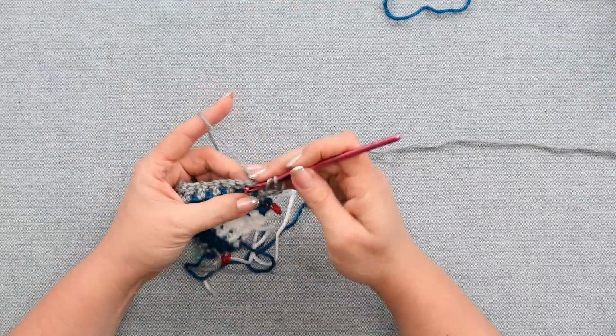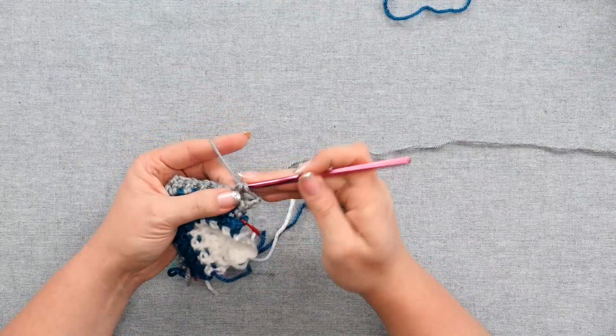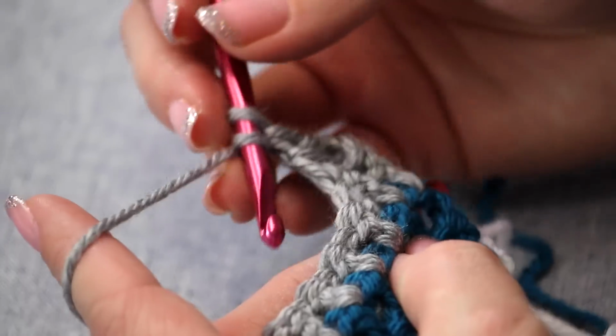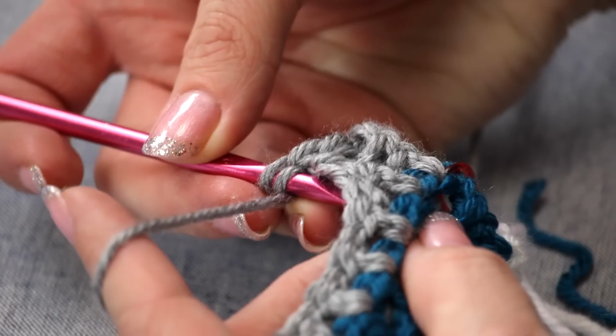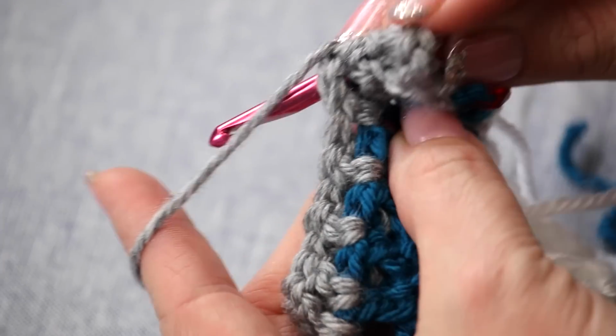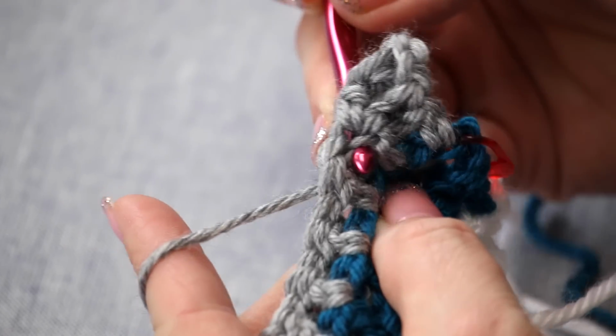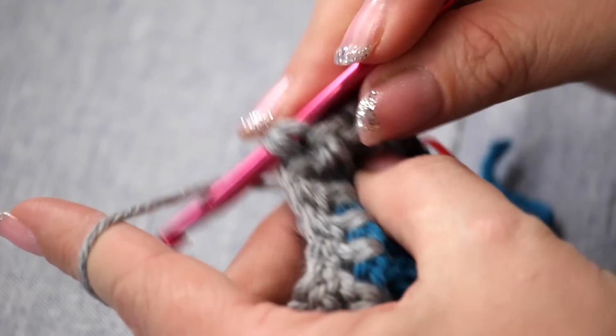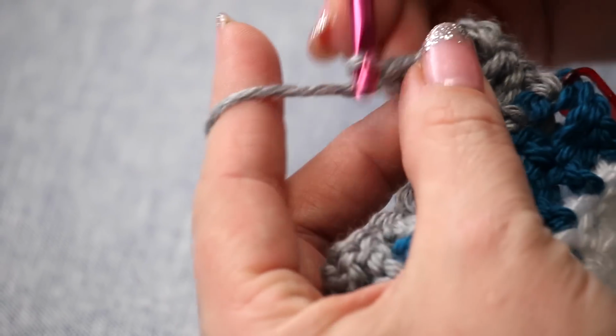And then we'll do another back post double crochet. I really want you to be able to see this. So I'm going to yarn over my hook, coming in the back of my work, and coming in the right side, around the post, out the left side, yarn over, and then have the hook travel that same path again, and up, and complete my double crochet.